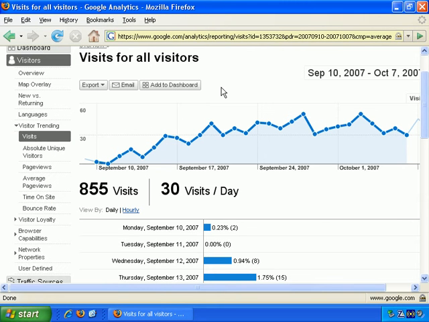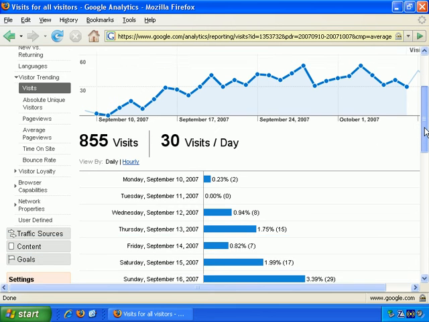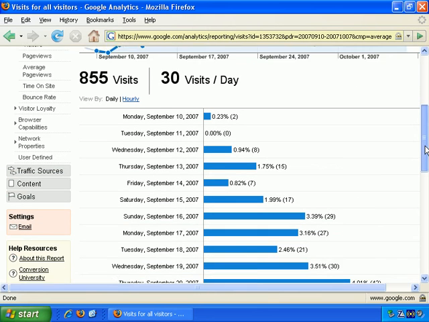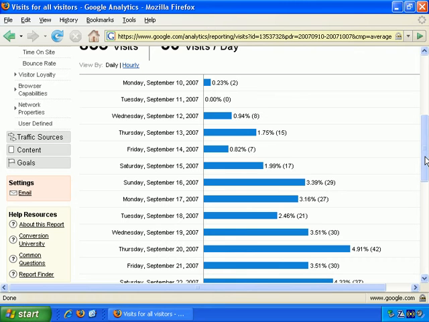Now I'll click on the Visitor Trending option. And actually it brings up another submenu with a whole bunch of options: visits, absolute unique visitors, page views, average page views, time on site, and bounce rate. So here's visits, and visitor trending. Now we can look at it as a graph or chart, whichever term you prefer.